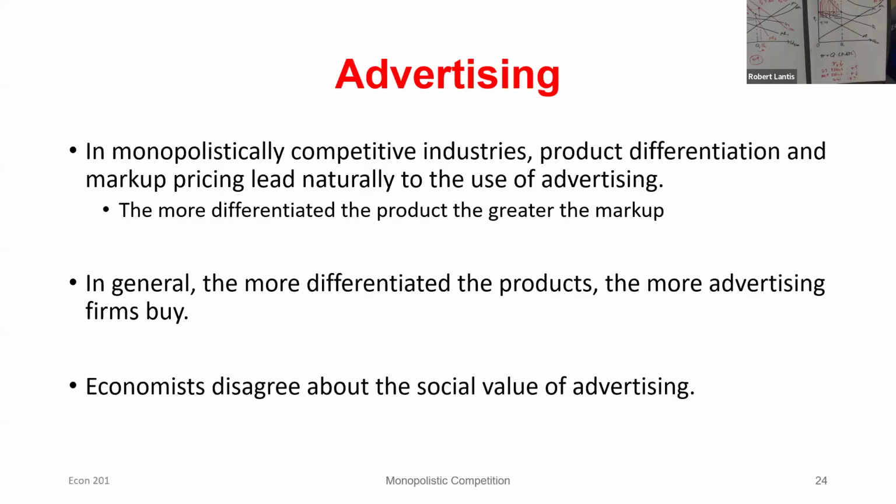Any questions? What I would do if I'm thinking about something like this with advertising is draw out each effect individually. Because if you draw them on the same graph, depending on how you draw it, since the answer is indeterminate, you could draw it in a way where profits go up or profits go down, right? But if you draw each impact that advertising would have, the demand increase and the increase in cost, then you can see, oh yeah, these are pushing profits in opposite directions. The answer is, I don't know what the total effect is going to be. It's like when we had supply and demand simultaneous shifts, right? Any questions on anything here?